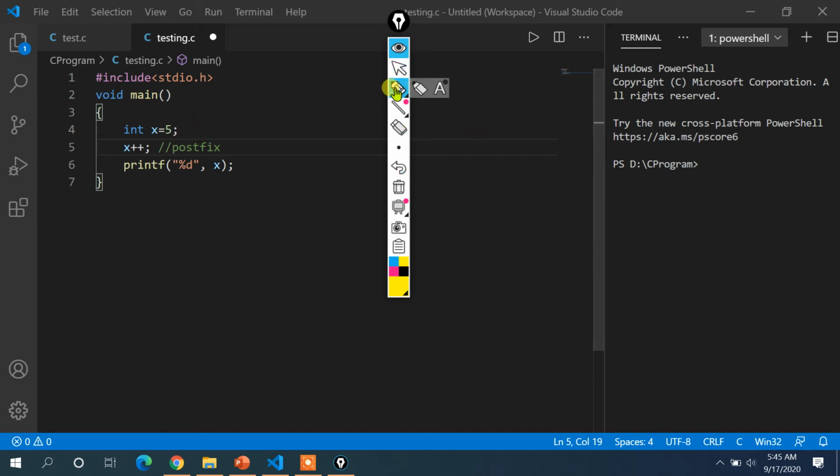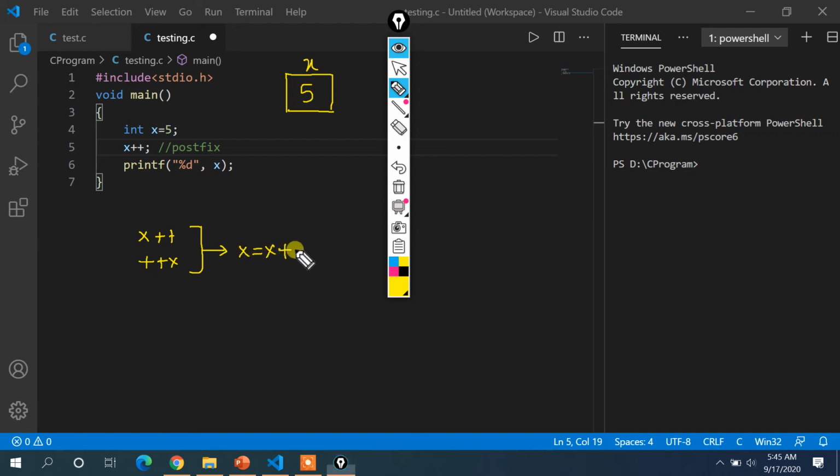So let us understand it properly. For the first line, int x is equal to 5, the compiler will allocate a space in the memory whose name will be x, and it will assign 5 inside this x. Then as I have already told you, whether you write x plus plus or plus plus x, the meaning of both is x is equal to x plus 1.